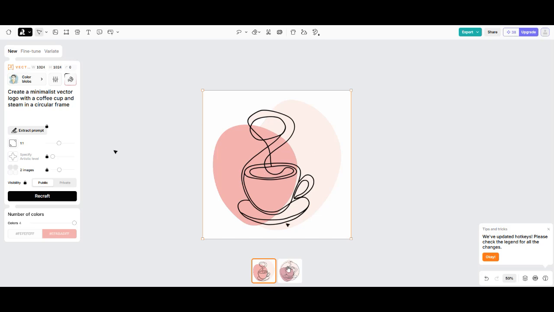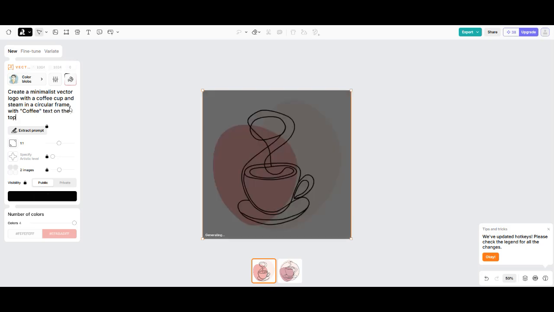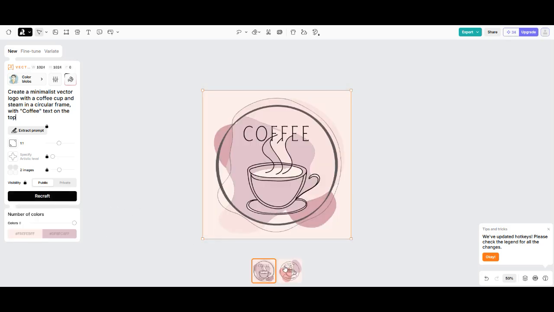So it's like a minimalistic abstract logo, and we can try and add some texting. Like this, and we'll see what it gives us. Also, as you can see here, it shows the main colors of the image, and you can change them easily, and it will change the whole image for you. So let's wait until it creates, and I'll show you an example of how to change the colors of the generated image.